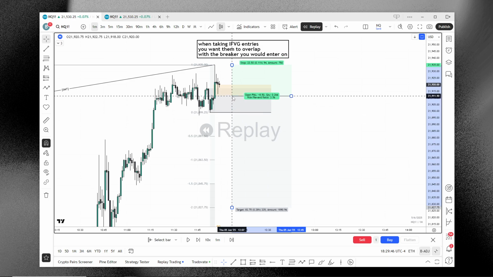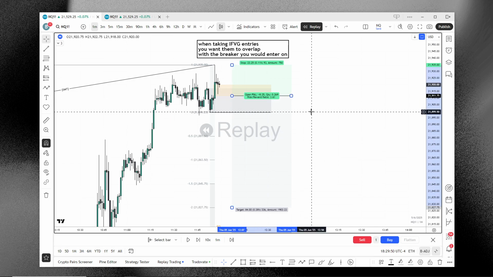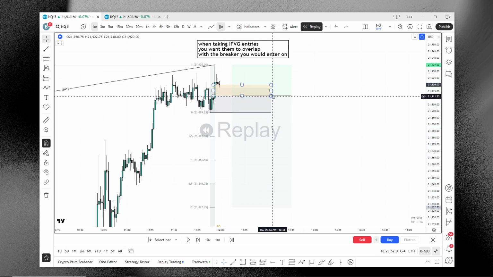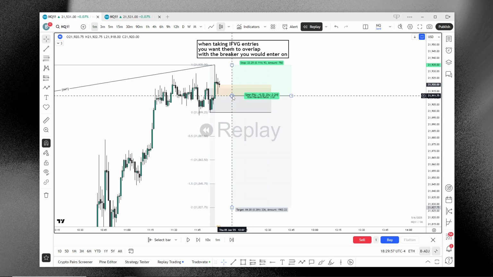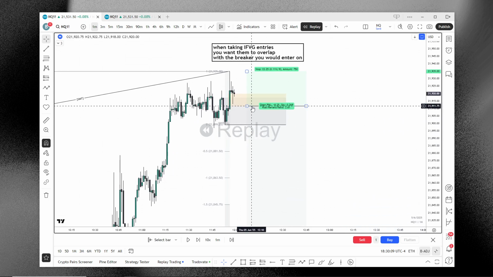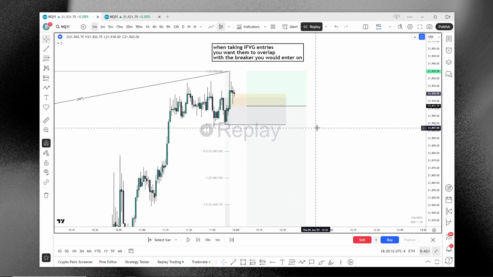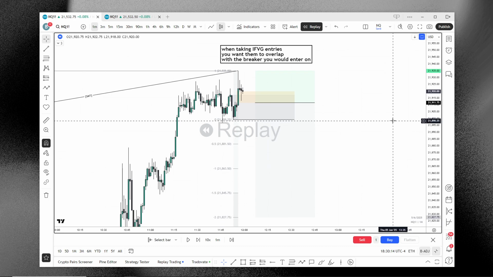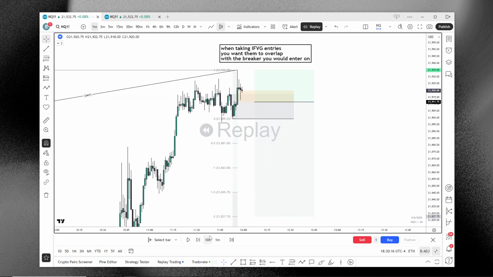So I'm almost doubling my chance, and I can say from experience and from my own findings that with the extra 1.61 or nearly double the amount of R with the setup, I am not losing half of the win rate. The win rate is not going in half based on this model here, if that makes sense. So you're gaining more R to R and you're not losing as much win rate. So it does actually weigh in your favor long term.